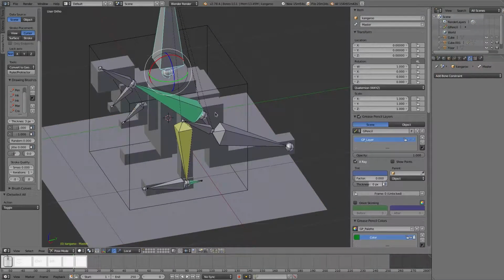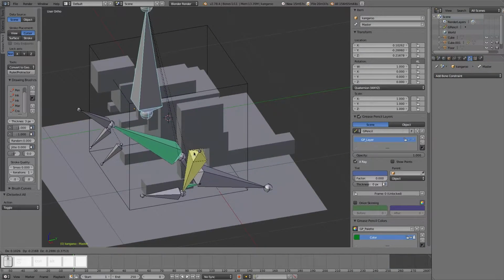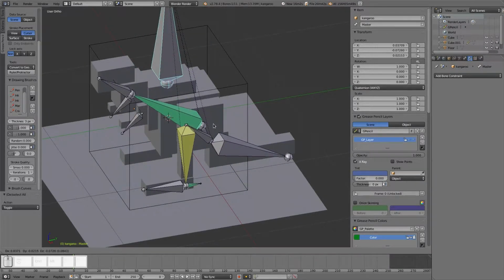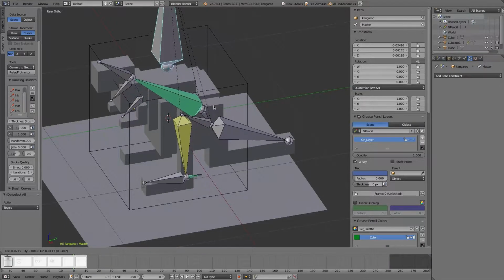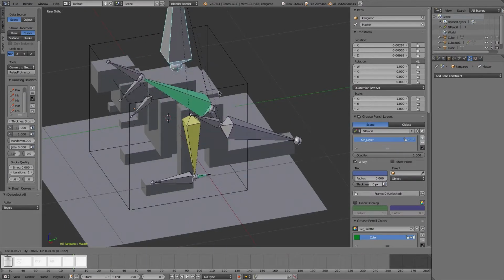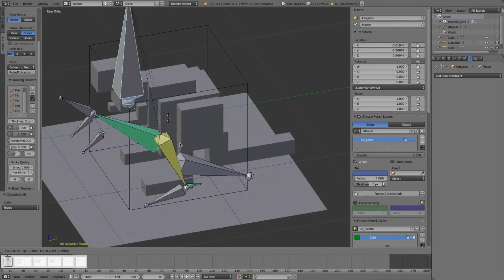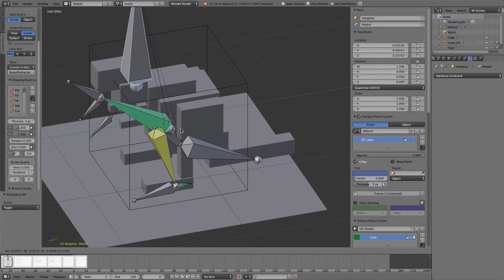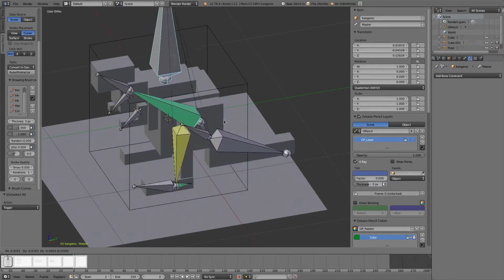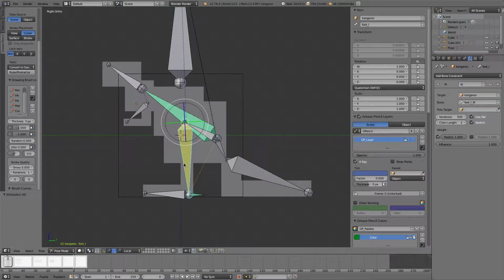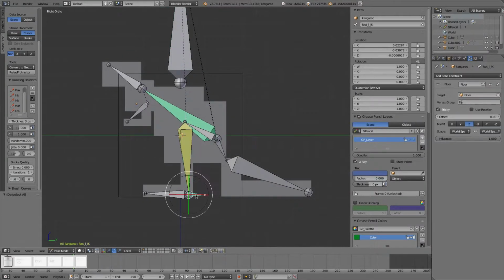But that's the floor. The foot will not go through the floor unless it cannot stretch any higher. And it goes up, but only till it gets to its rest position, at which point it disconnects. But yeah, it stays on the floor, and while it moves, it stays on the floor. So you can animate the kangaroo doing all sorts of crazy stuff, but keeping its feet on the ground. Kind of weird. Probably not a whole lot of reason to do it, but the reason I set this up was because I wanted to do this.